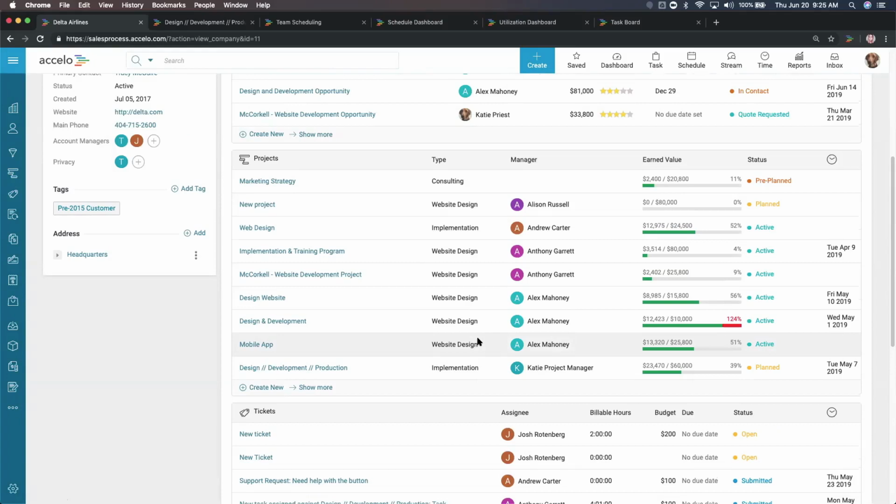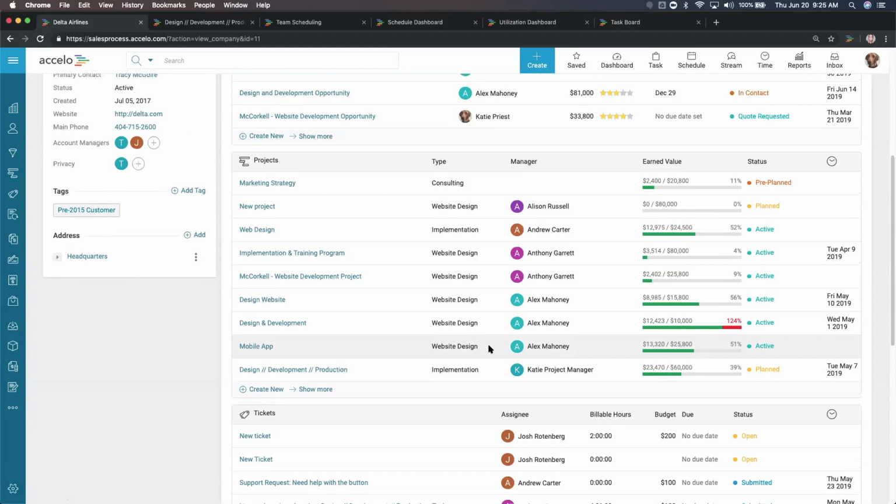They can have different tasks and to-do items, right? We might have to send a technician on site as part of a ticket. We might need to assign out a different QA for some of our project work, and so on and so forth. So that's what we're really going to focus on today, all of the different ways that we can schedule and see what our full team's bandwidth is.